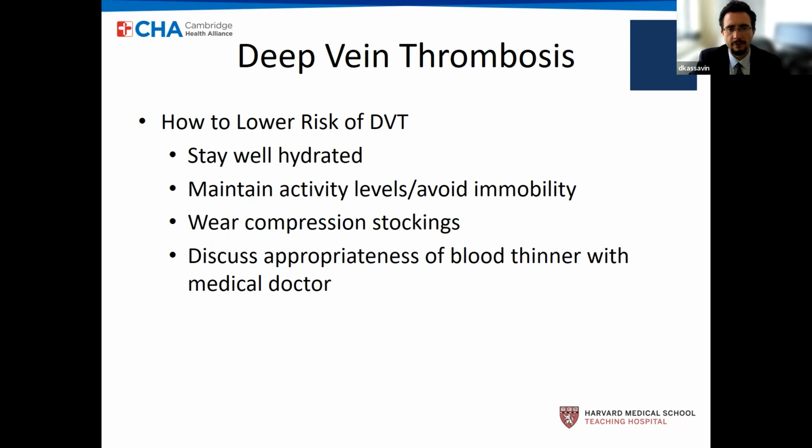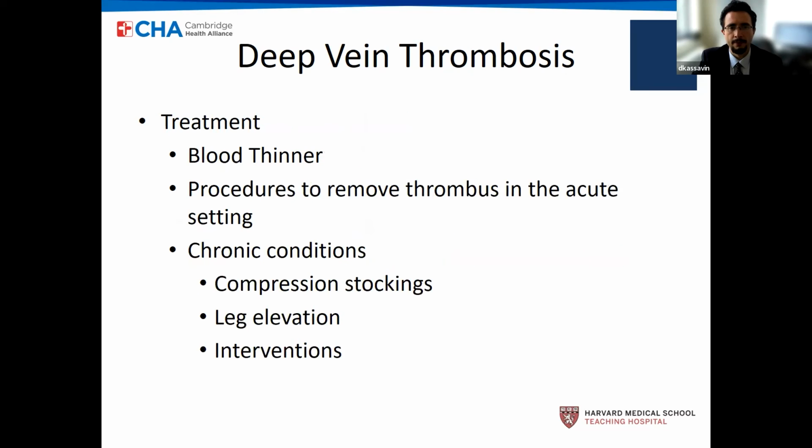So how do you lower your risk of deep vein thrombosis? Well, you want to stay well hydrated. You want to maintain activity levels, avoid prolonged periods of immobility, whether that include car trips, taking stops, or if you're in an airplane, getting up and trying to get the blood moving in your legs. You want to wear compression stockings. And if you have a concern about blood clotting disorders in your family, well, then you want to potentially discuss the appropriateness of a blood thinner with a medical doctor or health provider.